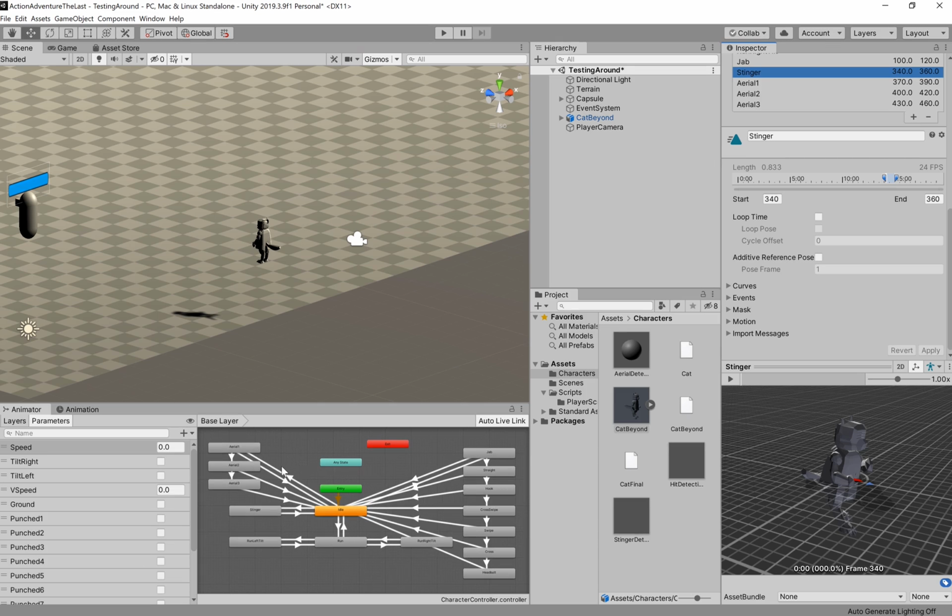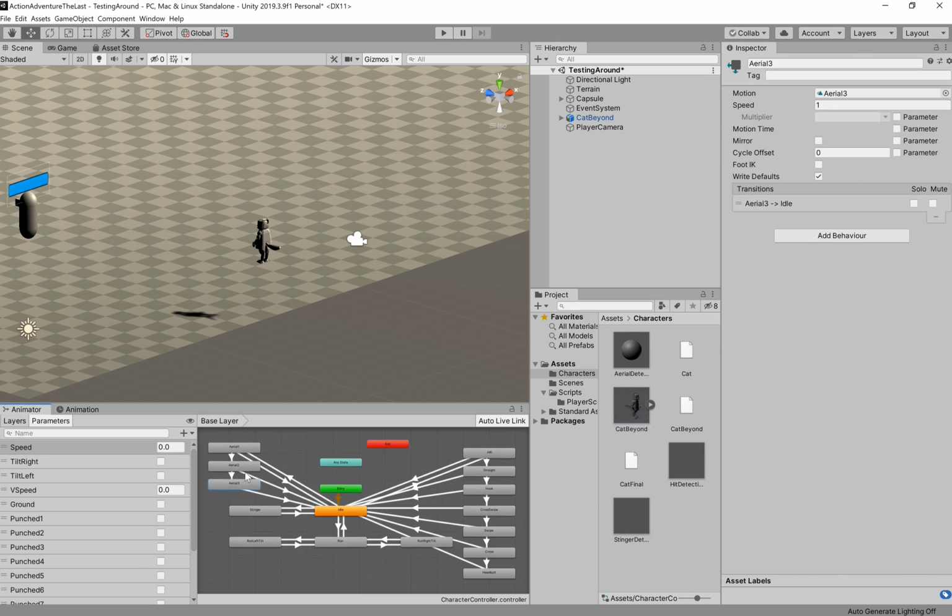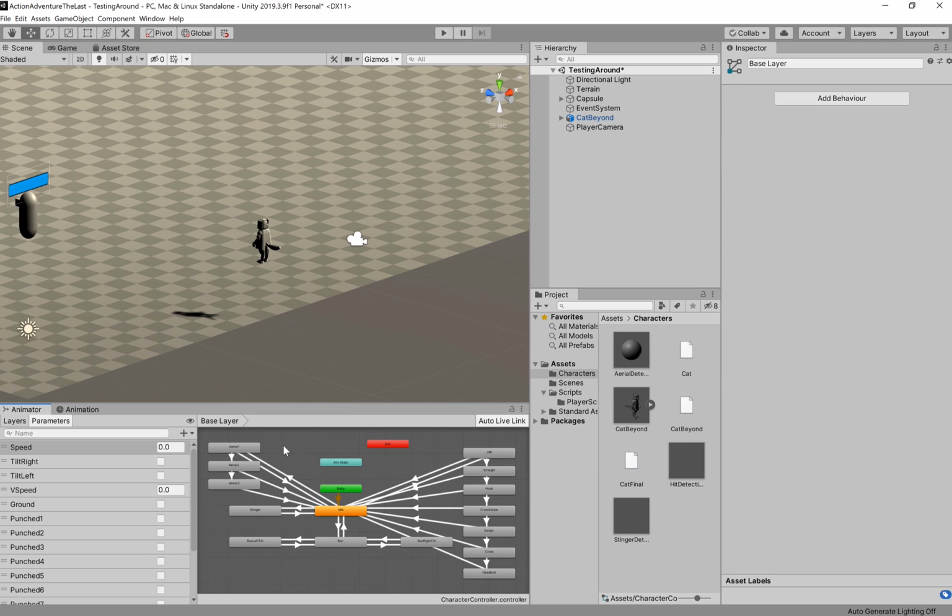Now I'm cheating as always. I've gone ahead and I've already got my animations here. You saw the demonstration. We've already got this set up. So to be honest, you know that this stuff is going to work. Now how are we going to make it work? Well, we're going to have to sort this all out in Visual Studio.